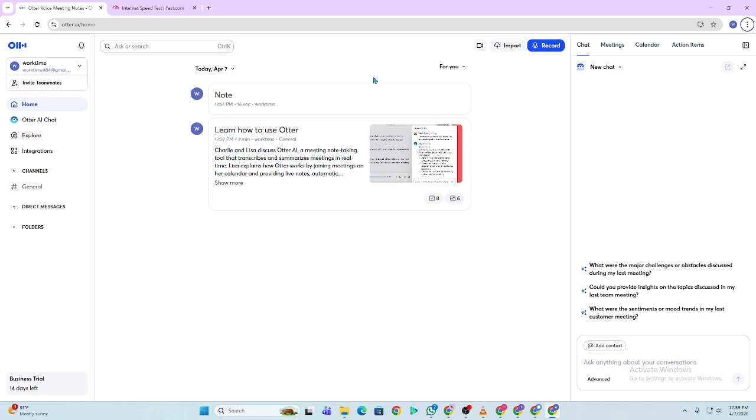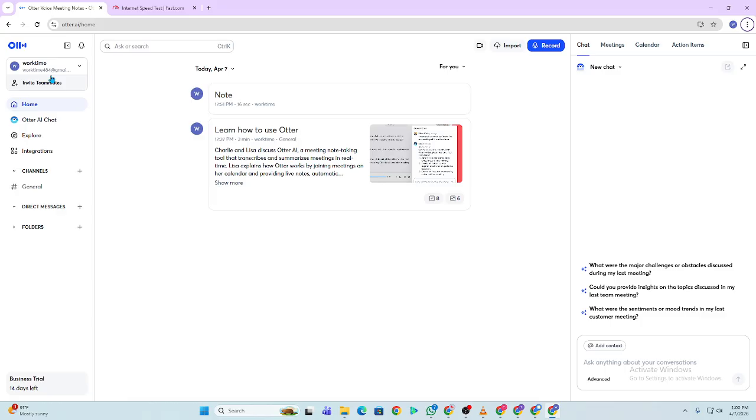If your audio is not uploading in Otter.ai, that can completely block your workflow. In this video, I'll show you quick fixes to solve it fast. First, check your internet connection because uploading requires a stable connection. Next, make sure your file size and format are supported. Very large or unsupported files can fail to upload.